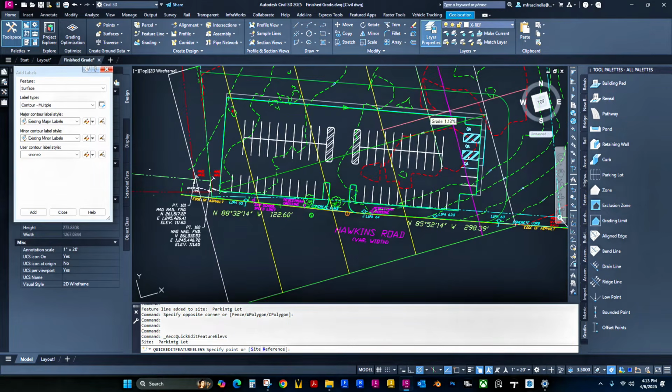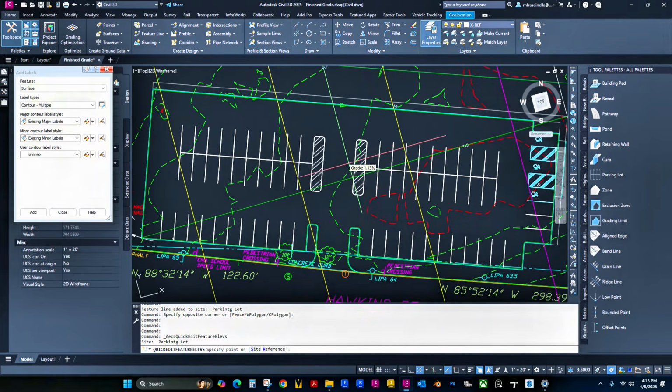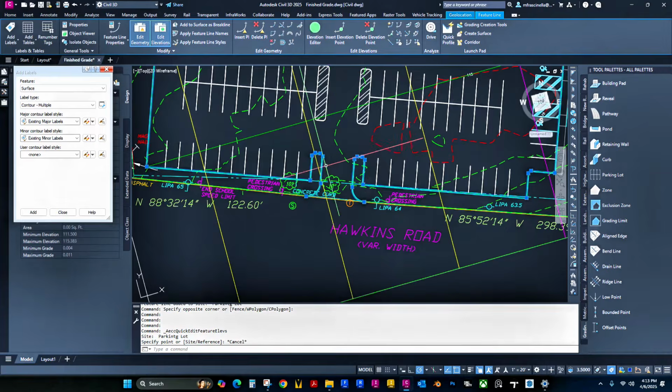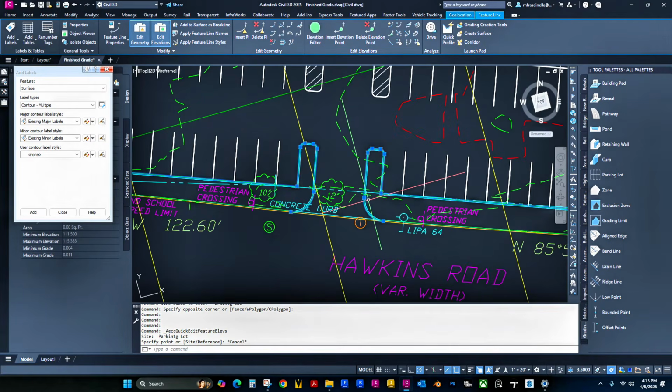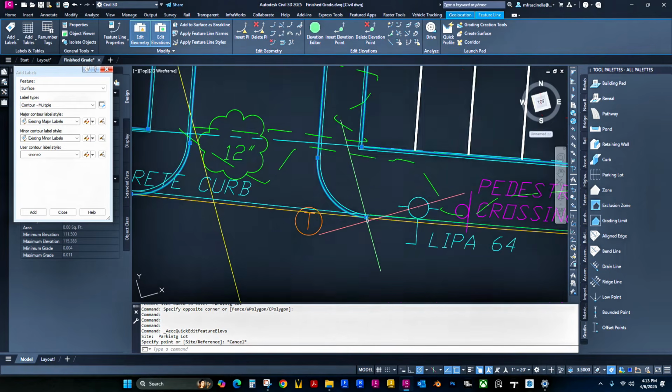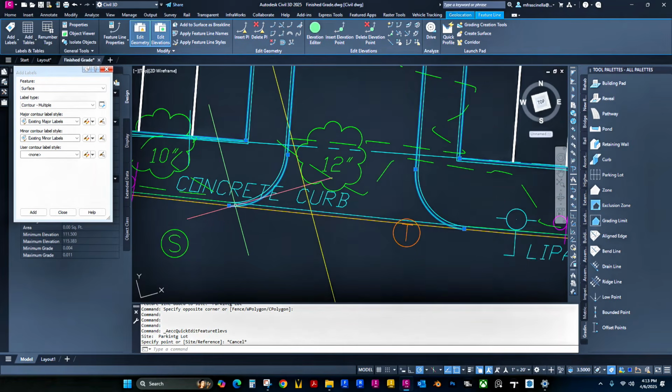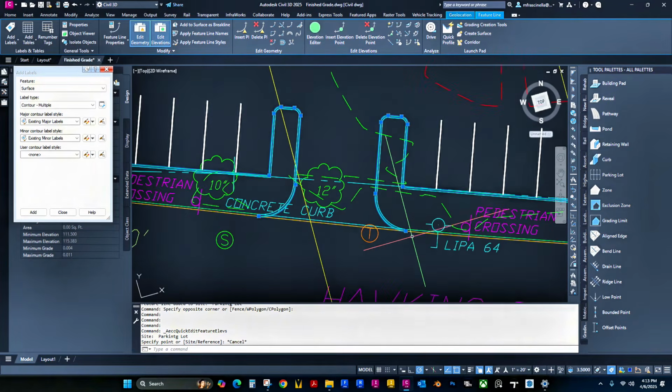Okay. So now we got our rough grading scheme done. We got our face and bottom of curb line. We have all the elevations. Now what we want to do is work at this entrance, because again, this has to tie in at the existing grade. So we can't necessarily have our rough grade elevation at this point.